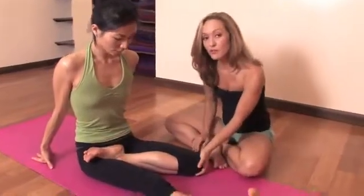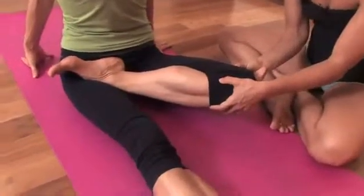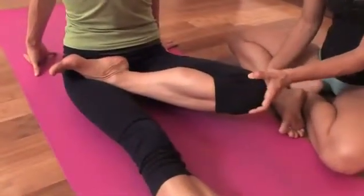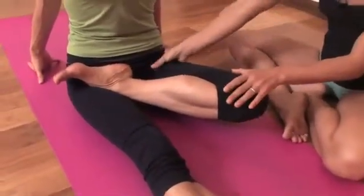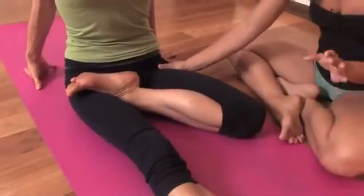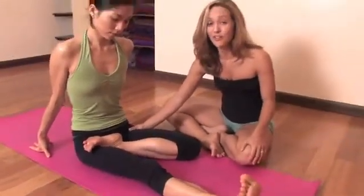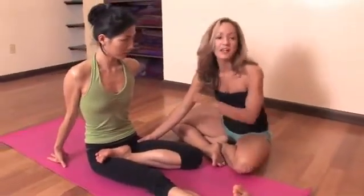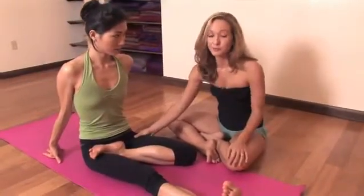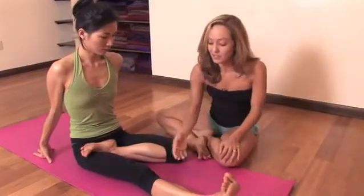If your knee is floating off of the ground, we'll address that a little bit later, but you never want to tense or squeeze your knee together nor force it down to the ground. If your knee does reach the ground, that comes from an external rotation of the hip joint, keeping the knee soft and safe. Right? That's step one for Marichasana D. If you're working on this at home and you have tightness in the hips, this might be enough for you to try. If the half lotus position was relatively easy, we can go ahead and continue.